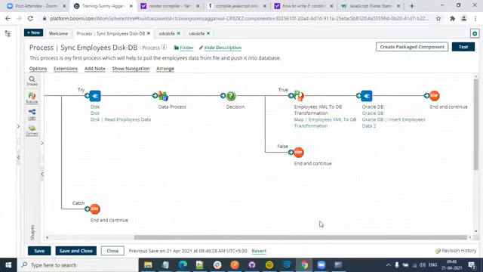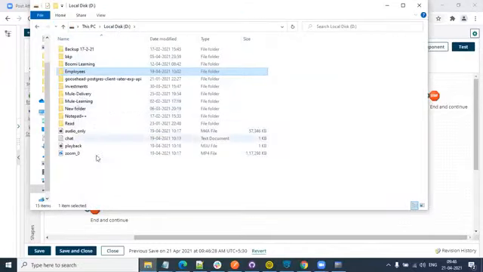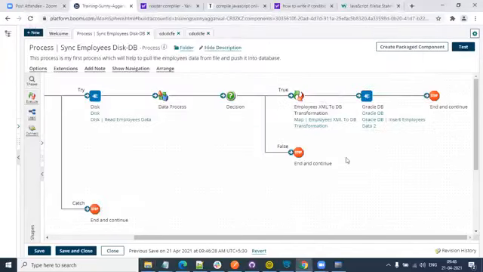Now, all the employees which did not have a location, let's say that is error data for me. For this whole error data, I want to write an error file. So there was an employee directory, and I want a new directory with the name error. In that error directory, I want to write a file that has the data consolidated for all the employees which are not considered for processing.